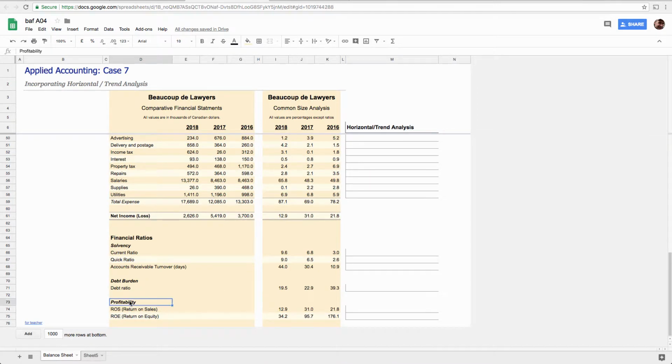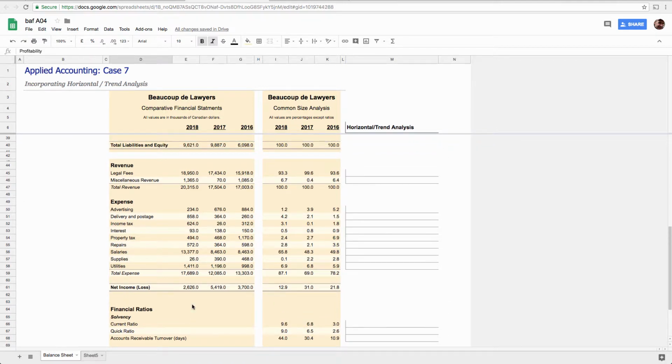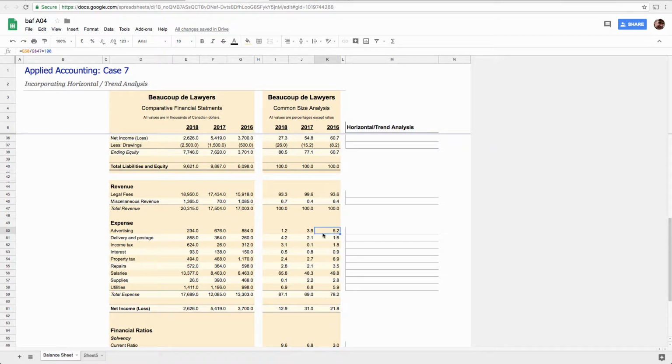So when you start to talk about profitability and efficiency, really common size analysis is where it's really at, because you can see which of your costs are increasing too quickly or are falling even, right? So you look at advertising as a percentage of total revenue has been falling, which could be good because obviously you're spending less on it relatively speaking, but it might mean you're going to have trouble growing business revenue if you aren't advertising enough, right? Because it's falling as a percentage of total revenue.